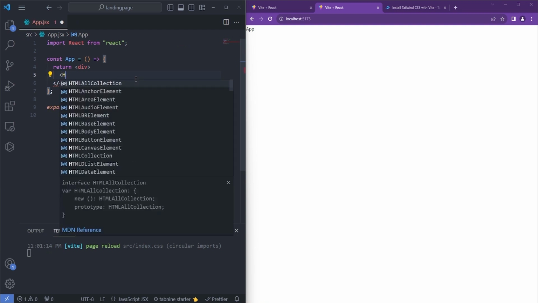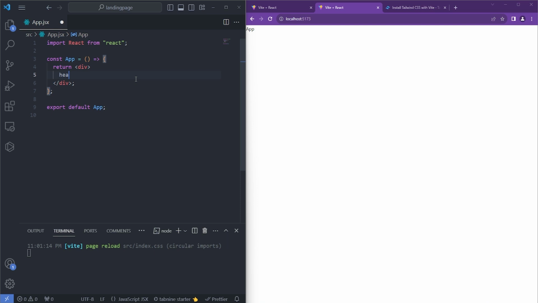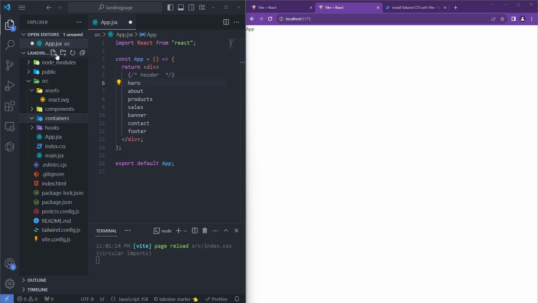We will have a header, and then we will have a hero section, and we will have an about section, we will have a product section, we will have a sales section, we will have a banner, and we will have a contact section, and last we will have a footer. So let's create these containers.